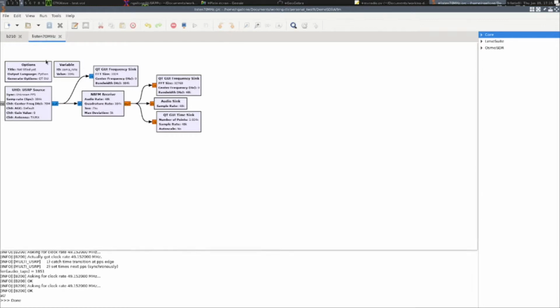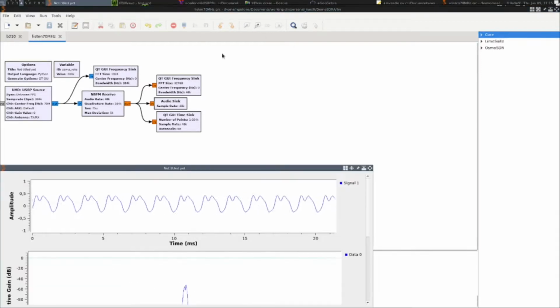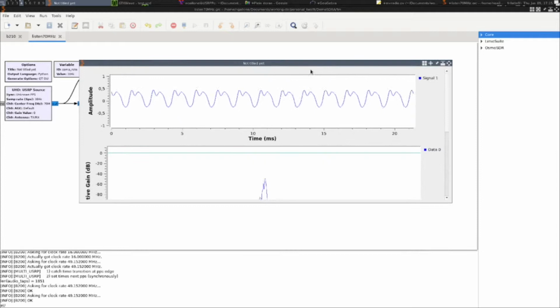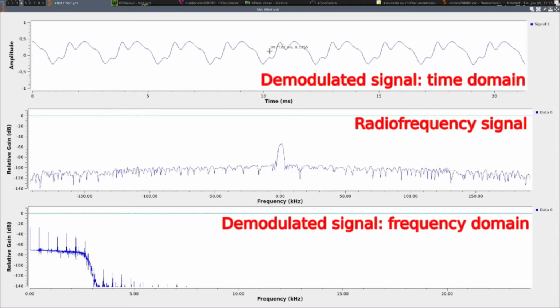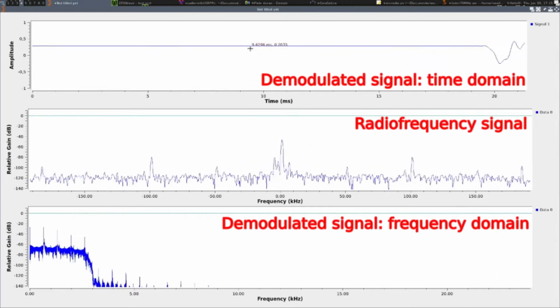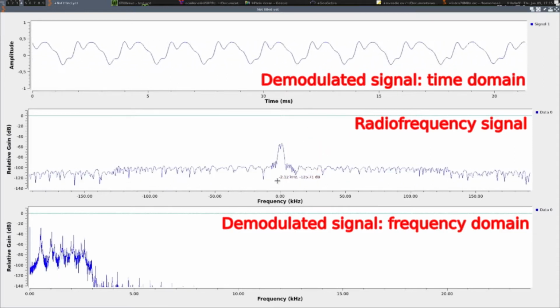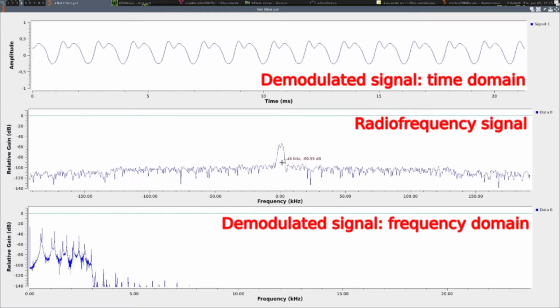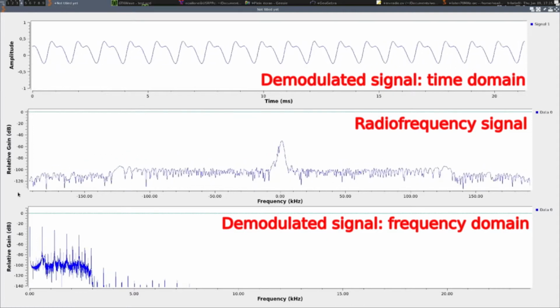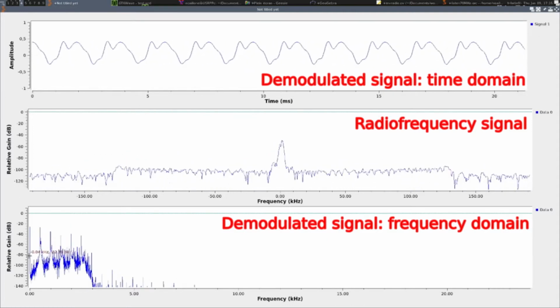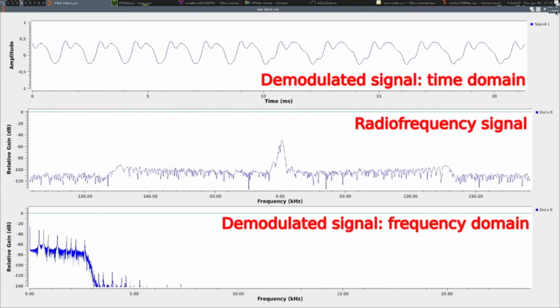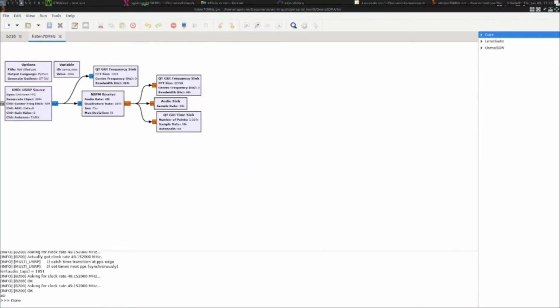So our baseband signal is 70 megahertz, and when we run this, and here we are.